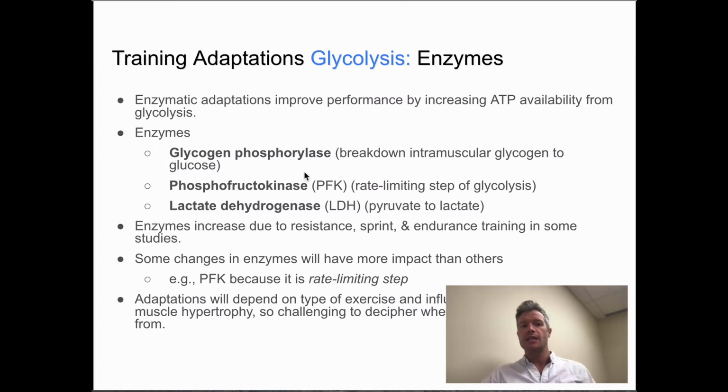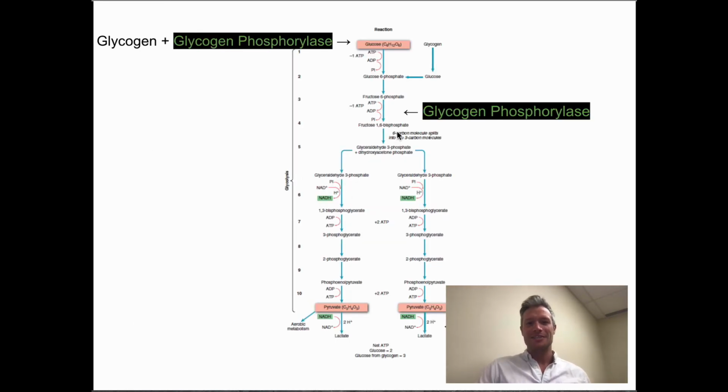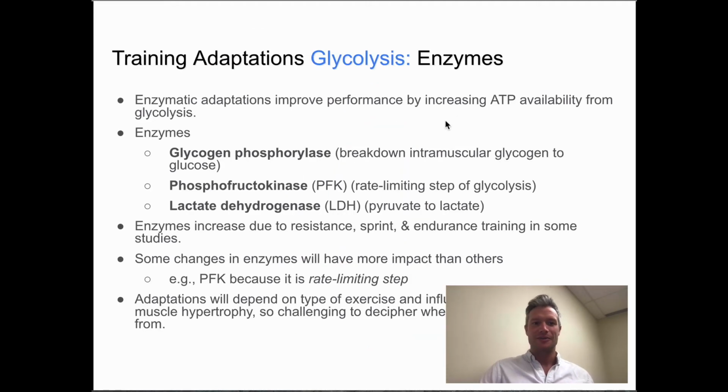All right, next enzyme is phosphofructokinase. It's a mouthful. People often say PFK. And the reason for that is right here. It's kind of when the first of the ATPs get brought in, and it is used at this step here. Now, that should not be glycogen. That should be phosphofructokinase, okay? So why do we care about phosphofructokinase, or PFK?